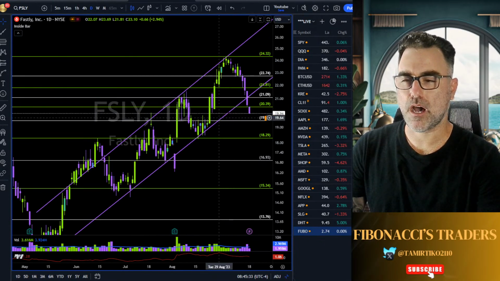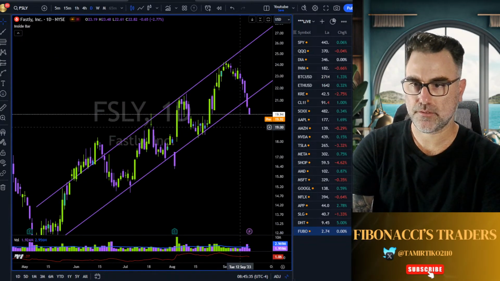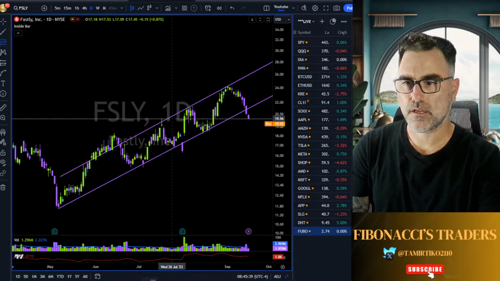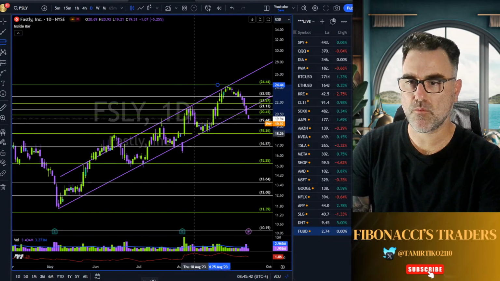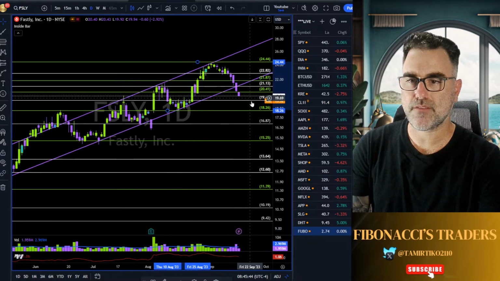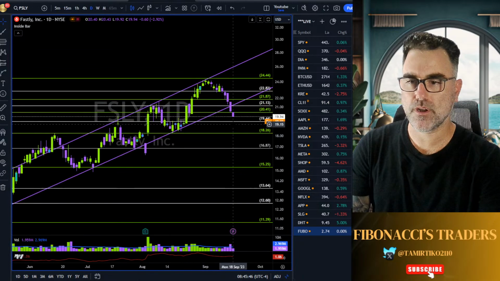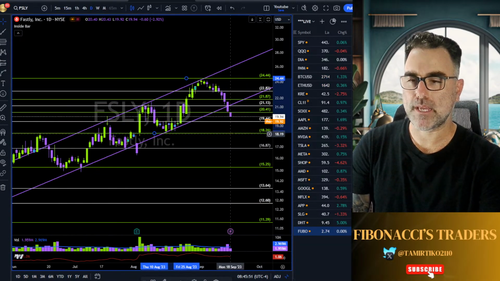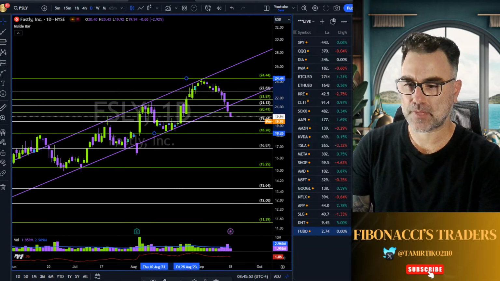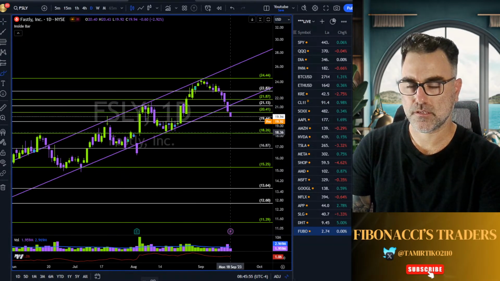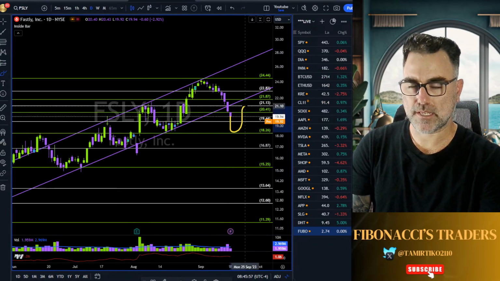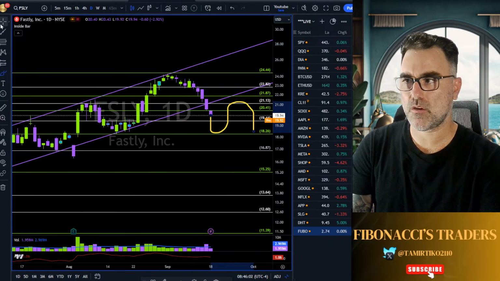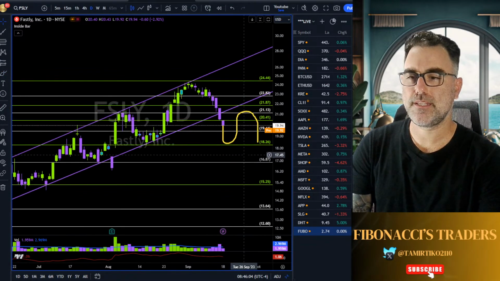FSLY broke this uptrend channel. Now, let's see where FSLY is heading next. We can take Fibonacci. Broke below this level. Next level will be 1944. Below it, 1826. And then we might get some kind of a jump like this. We might get some kind of price action like this. Take a screenshot. Let me know in a few weeks if it's validated.